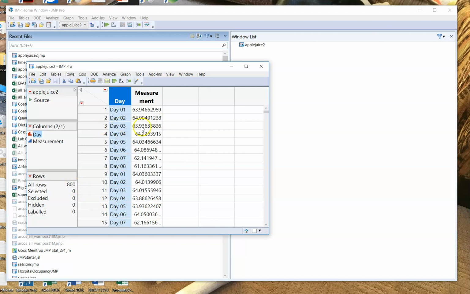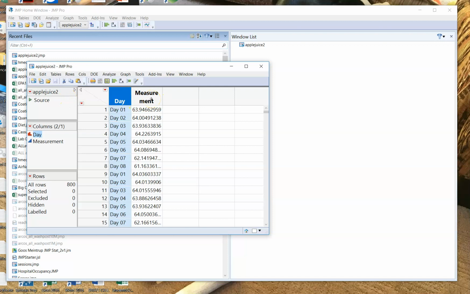This is conducive to calculating the average for all of the days all at once. We could also make the data fat by rotating it so that we had one column for each day, and then that would make it easy to compare day by day. But we won't do that for this particular exercise.